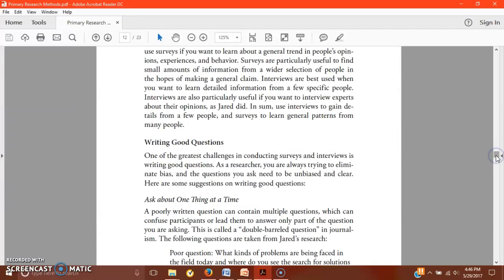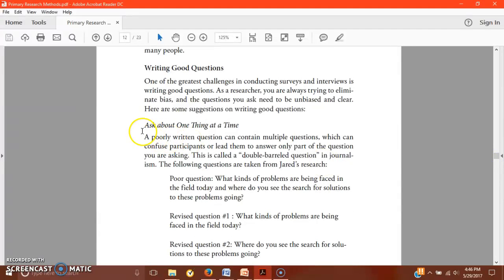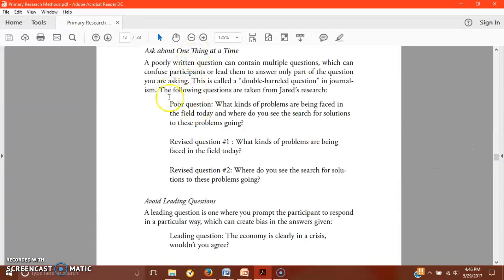So, writing good questions for your surveys. It includes just asking one thing at a time. These are called double-barrel questions. If you ask too many questions in one, it gets confusing. I'm sure, like on assignment sheets, if you have a teacher who asks you for 8 things in question A and 10 things in question B, it's just overwhelming. That's the same thing for a survey. And I'm sorry that my discussion questions are probably not good examples of asking about one thing at a time. However, it's a little bit of a different case.